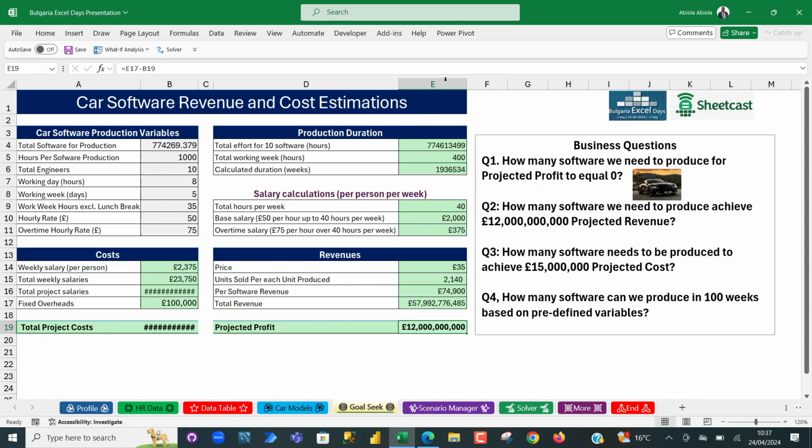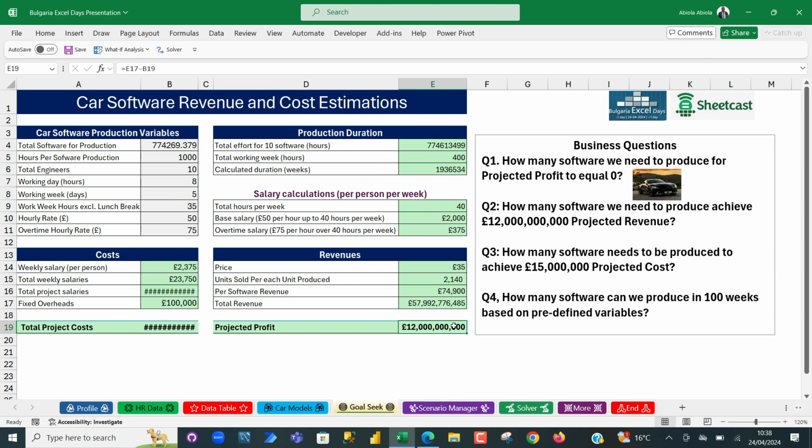Okay, there we go. Now, we're going to be making 12 billion, and then we need to produce these units. We need to produce 774,269 to achieve our projected profit. Amazing. So we can work towards achieving the production level, and then we can, of course, get the projected profits. So again, we accepted the result, but we can't save the outcome.